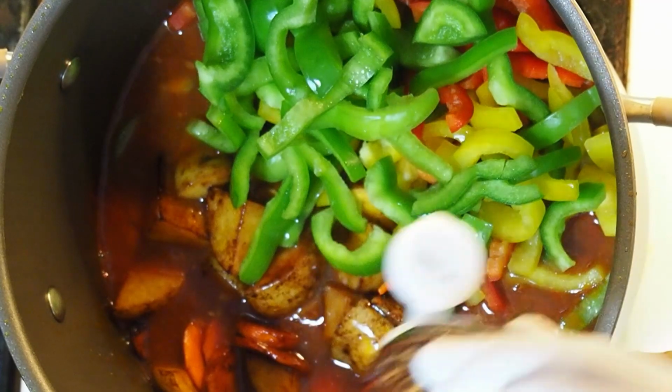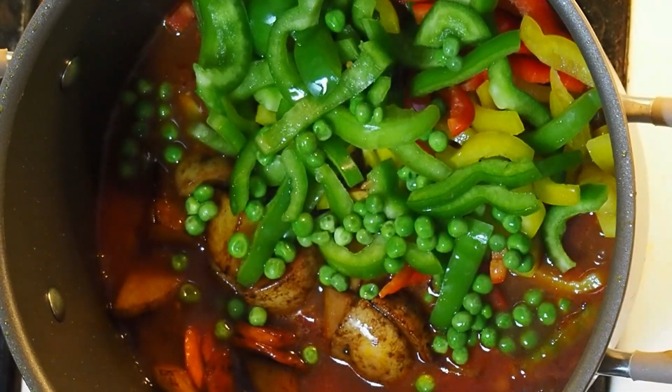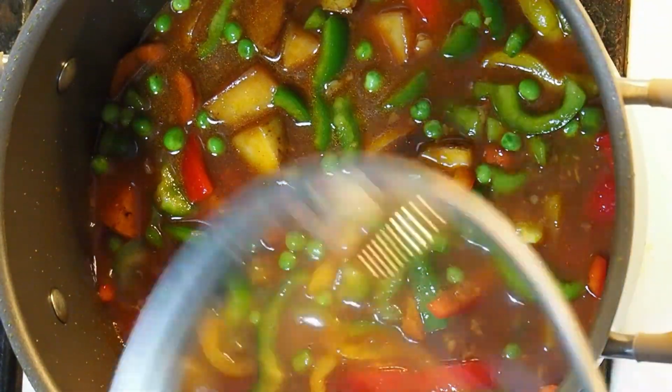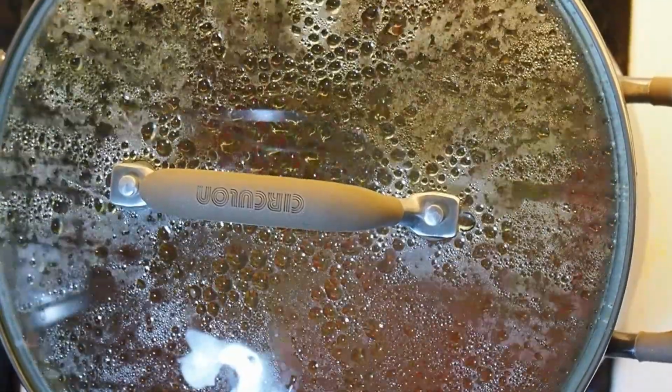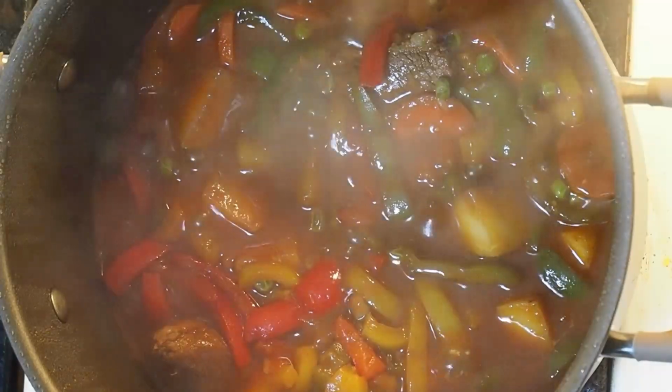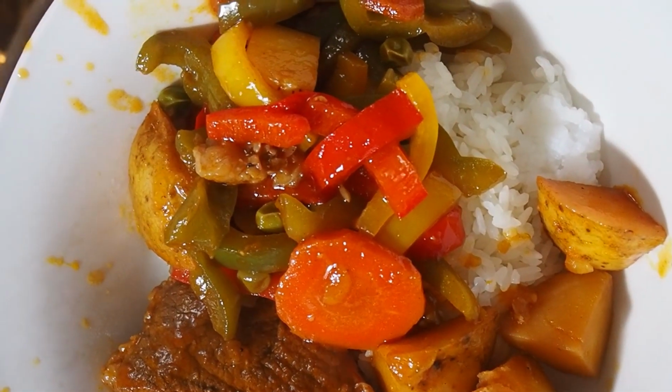I am using fish sauce to taste. There's no exact measurement I can give you, but just add however much you feel like you need to meet your preference. Submerge the peppers and close it with the lid. After about 20 minutes, the mechado is fully cooked, fully flavored, and ready for plating. Serve it over some rice and you're done.